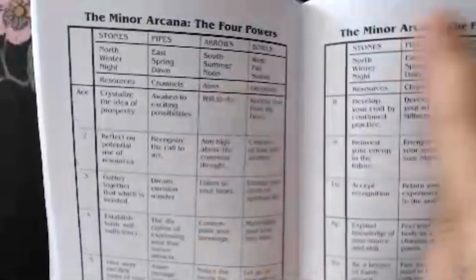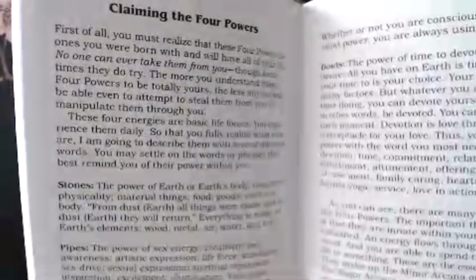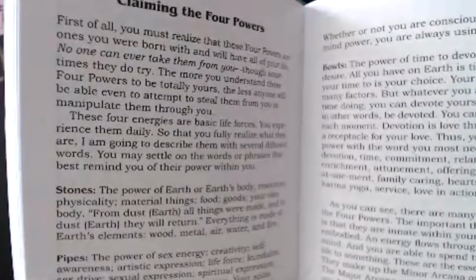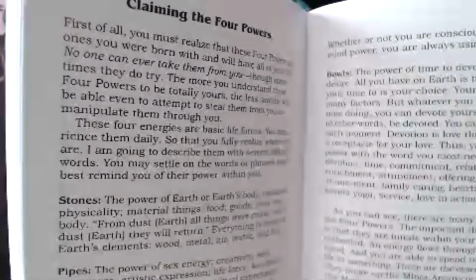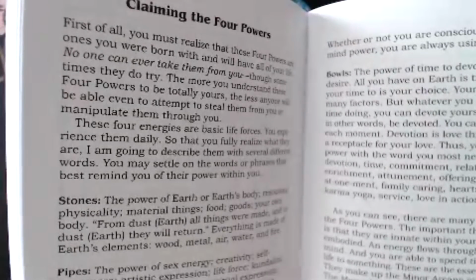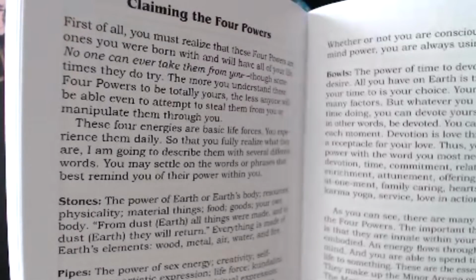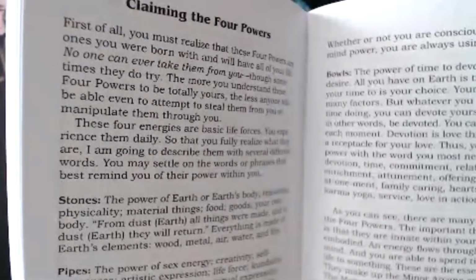You have a fantastic little explanation about all the different powers and claiming your 4 powers, because that's how I started. I learned tarot and swords, cups, and all that. I was lost. It just didn't mean anything to me. And then one day I found the correspondence with elements, and that was it. It clicked in my head because I was already starting an elemental meditation because I had problems rooting myself. So elements are very important. They're as important as chakras to me, because if you're not in tune with one of the elements, you're lopsided. And if you're lopsided, you can't be on your life path. And that's that.